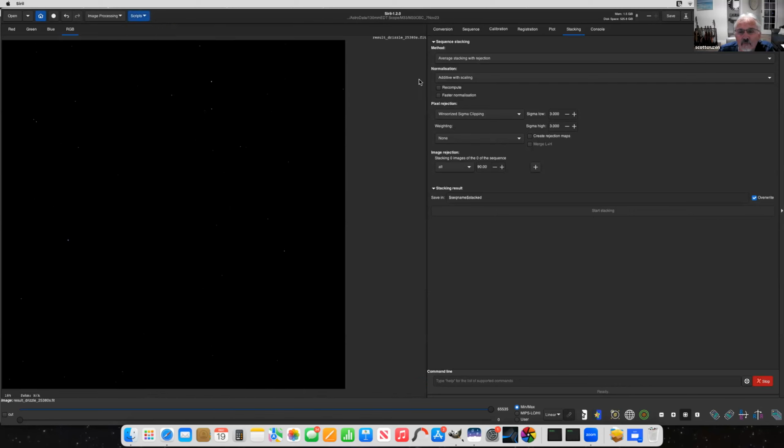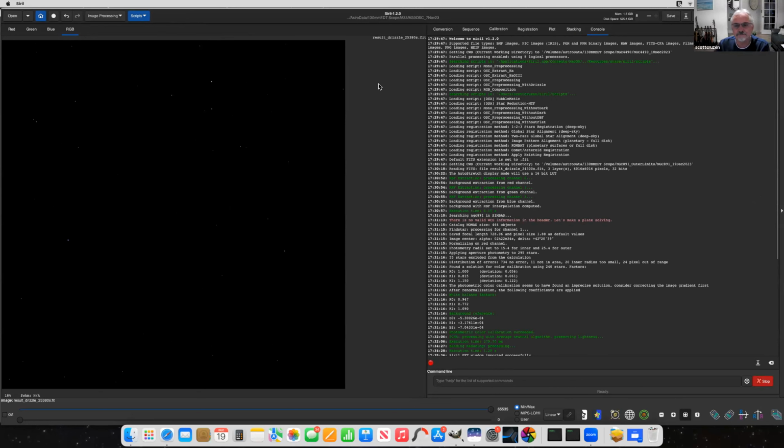But you can do this all manually if you're a masochist and you want to go through it that way, but all of the functions that are available can be put into the scripts, and that makes life much easier. So that's what this right-hand pane is. On the left, you see an active window that shows the file you're working on, and it's always live. It's always a live preview of what you're doing, so you don't have to update it manually.